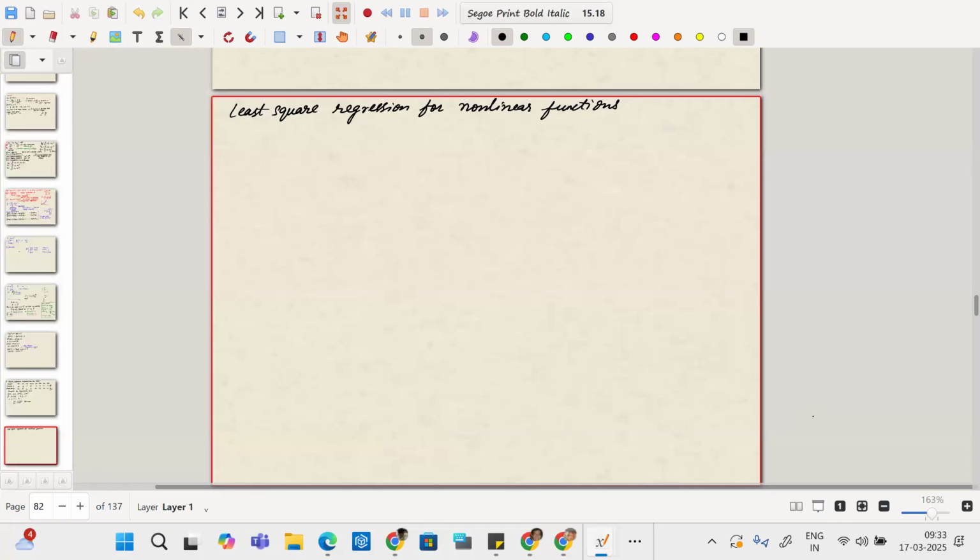The concept is similar. I'm not saying this for a generalized problem, I'm saying this for some special cases. You can sometimes boil down the nonlinear function to a linear regression line of the form y cap equals a plus bx. So how to do that?